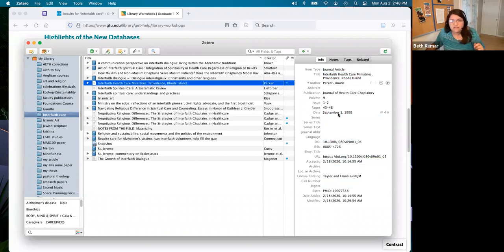This one was from last year. I found it, and what it does is it collects all the information that you need: the author, the publication information, like the title and the dates and the journals, and it will create a bibliography for you in your preferred style. Most of the professors at the GTU want you to be writing in Turabian, but it will allow you to create bibliographies in any style. So if you prefer MLA, or you need to switch an article to APA citation or Chicago style, Zotero would allow you to just change one setting and your whole paper can be in the new format.